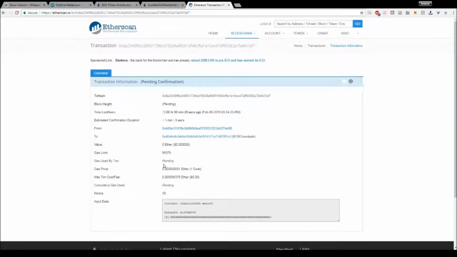I do want to point out that the reason we don't use claimAll, even though it's in the instructions, is that it attempts to make a transaction for every period of the ICO. Imagine the gas fees that we're going to end up paying for this. It essentially just blows up your gas costs, making it almost impossible for the transaction to complete because it's really a large set of multiple transactions. It's been known and chatted in the Telegram group that people have spent 20 to 50 US dollars worth of fees for failed transactions. Now we're still waiting for this to confirm.